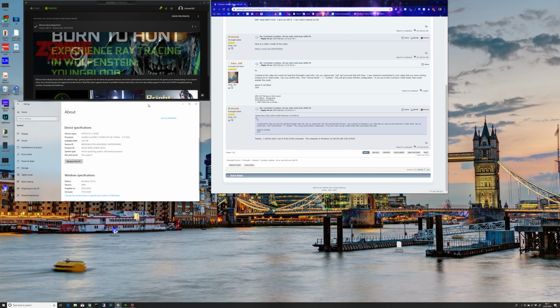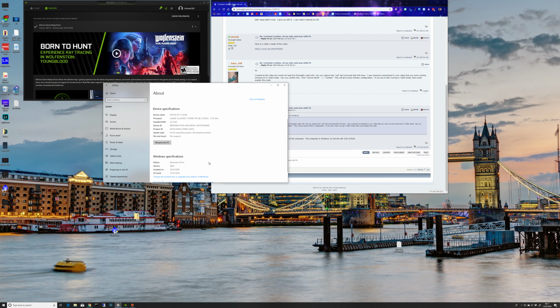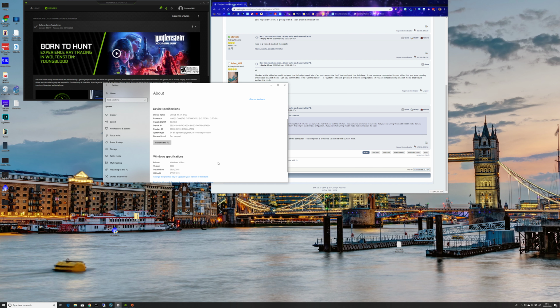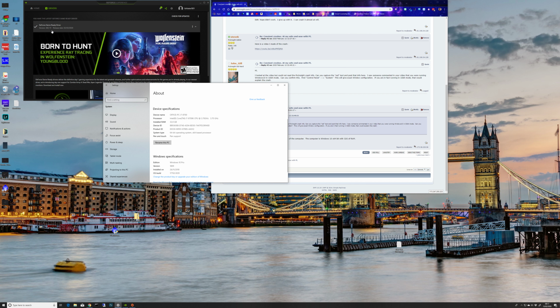So, the system. By the way, one of the things I didn't mention before, this is actually a 4K display being run by that graphics card that I mentioned, the Nvidia 1060. You can see here I'm running the very latest driver. That's not normally something that I do, actually.